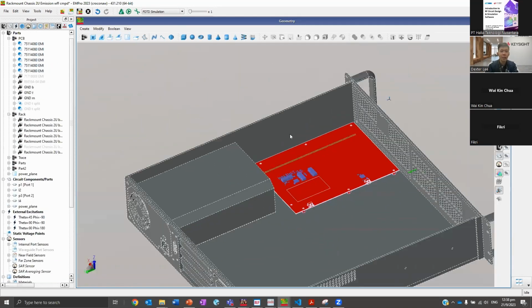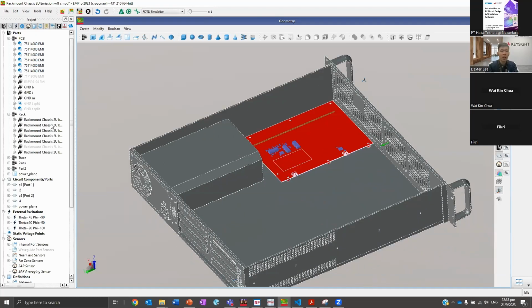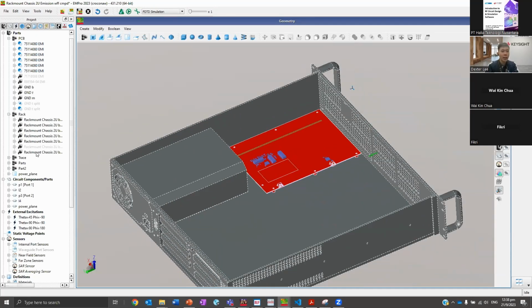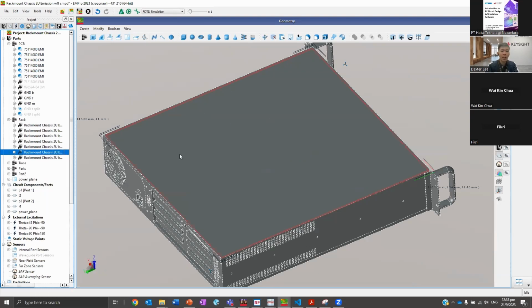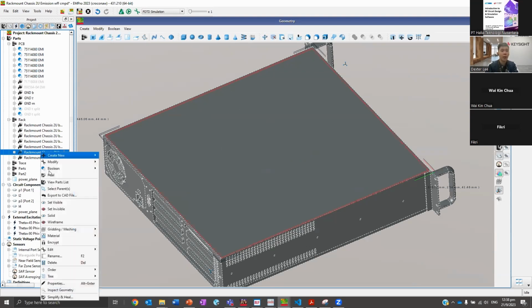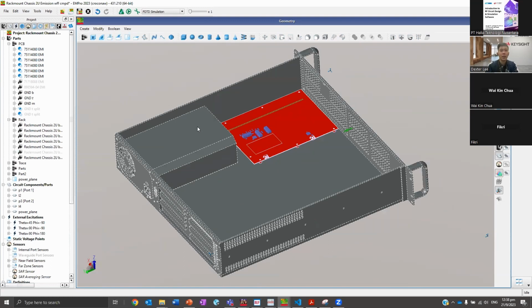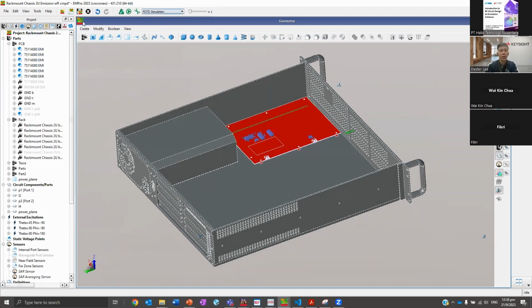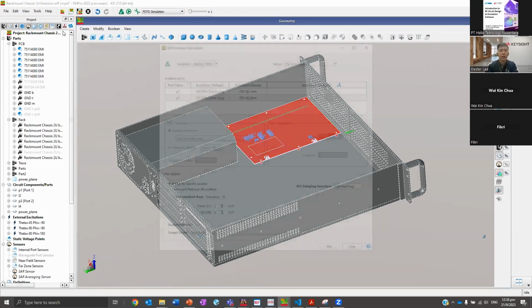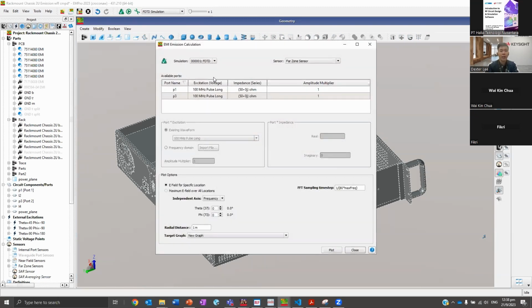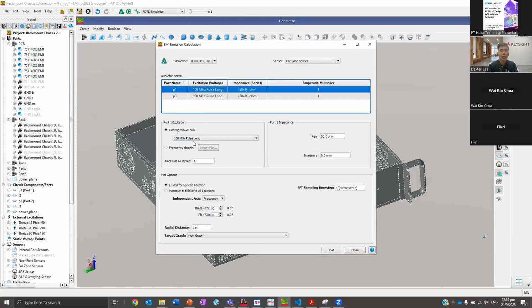So with that, I can first perform the simulation. Take note that I think I disabled it, but this simulation does include this chassis cover as well. Okay. And then we can run the simulation. And after finishing this FDTD simulation, EM Pro has the EM emission calculation for you to do your EMI emission spectrum analysis here. So I'm using my FDTD results, and then I can specify the waveform that I'm using.